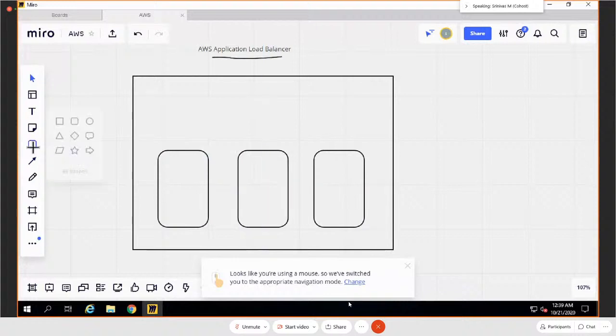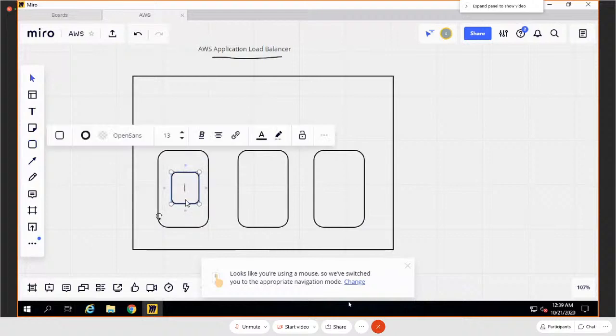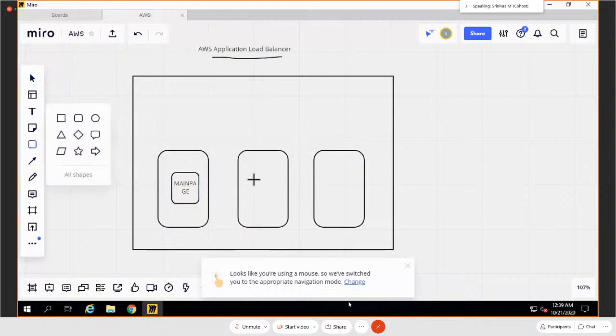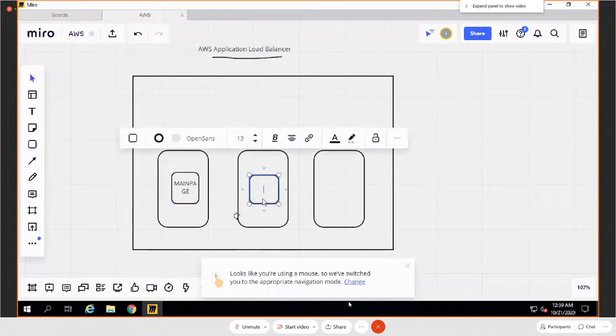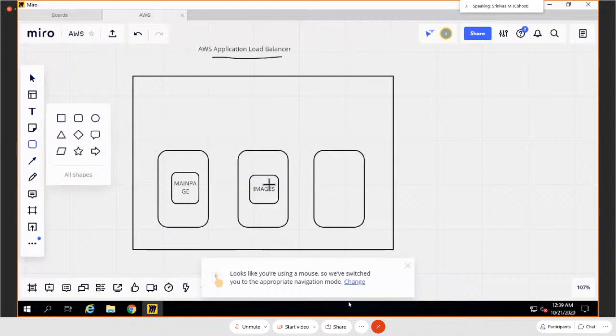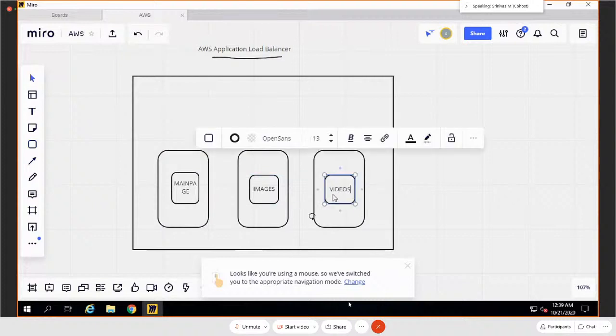I have the main page web server, like what we tested on Azure, then images, and the last one is videos. Let's say I have three EC2 instances running in different zones.